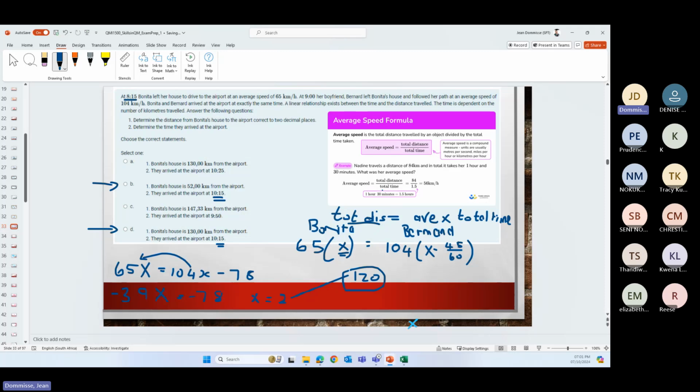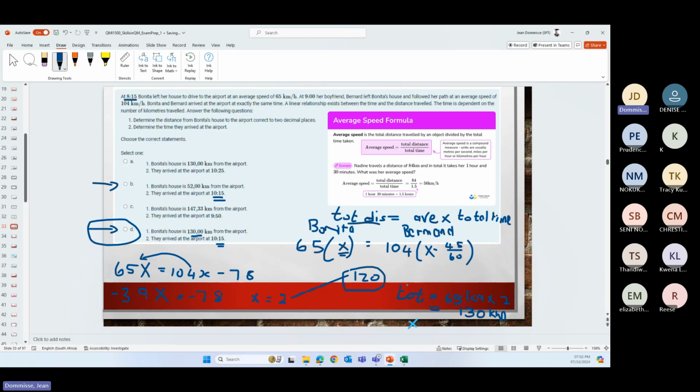So now we have the average speed. We've got the time. So now we can work out also what is the total distance. So we can work out total distance is equal to the average speed, so that is 65 kilometers an hour times 2 hours. So the total distance is going to be 150 kilometers, which is also still that one. So our correct answer would have been D.